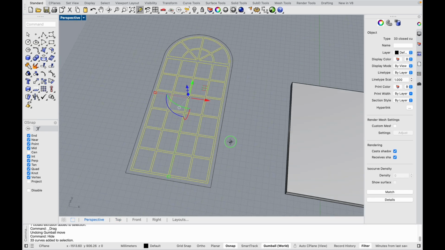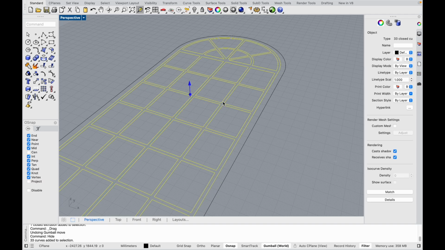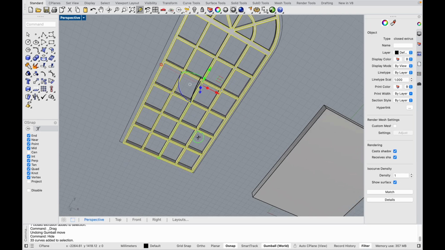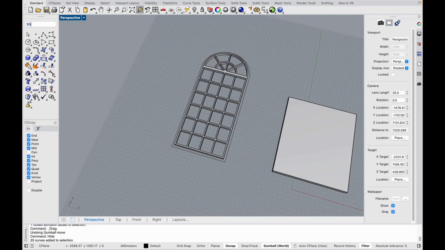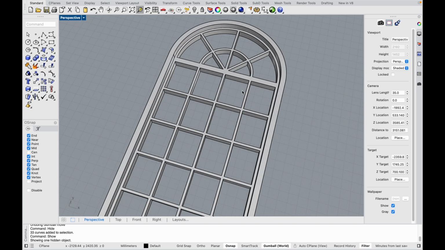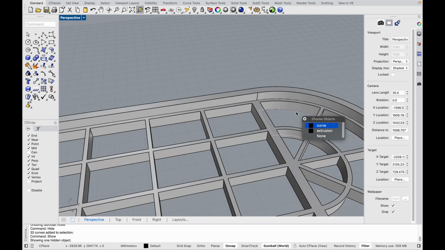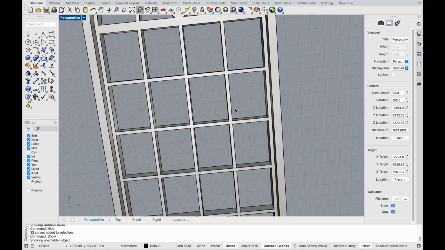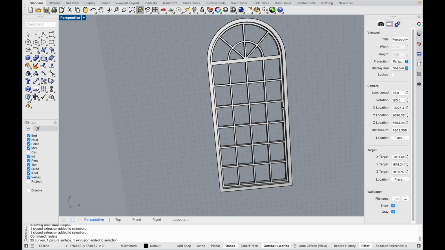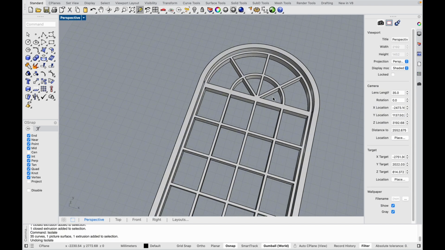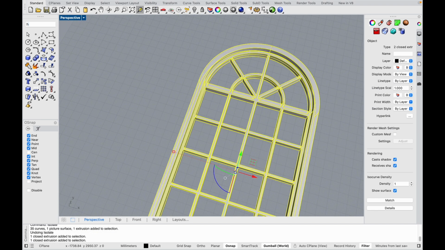And we need to extrude this inside frame. So let's do it. We have selected, and this one will not be that high for sure. Let's make it maybe 80. Yeah, I think it is okay. And now let's show our outer frame. Yeah, and I have forgotten that also we need glasses. Yeah, sure. And to extrude glasses again. Oh, sorry, don't isolate. I wanted to hide. Let's hide again.